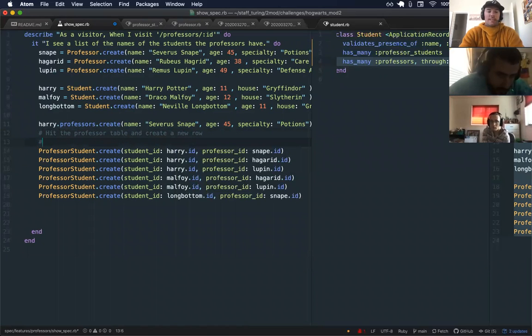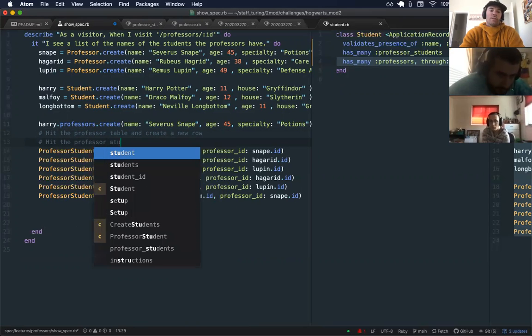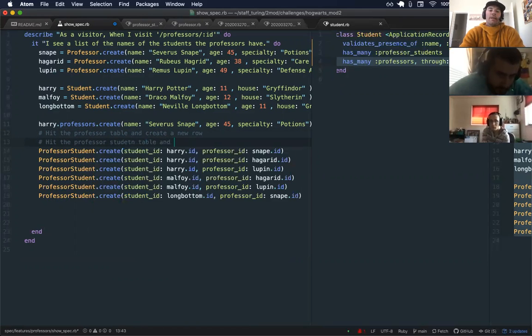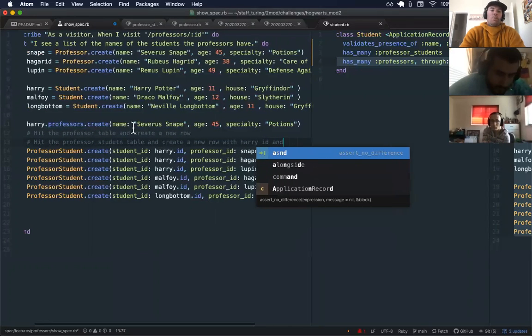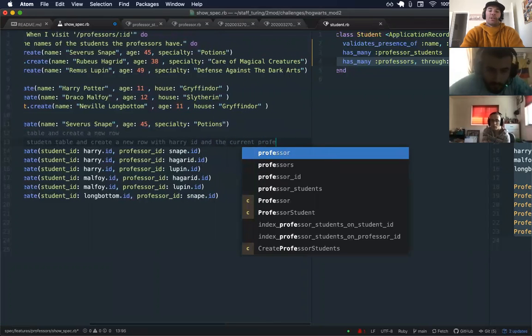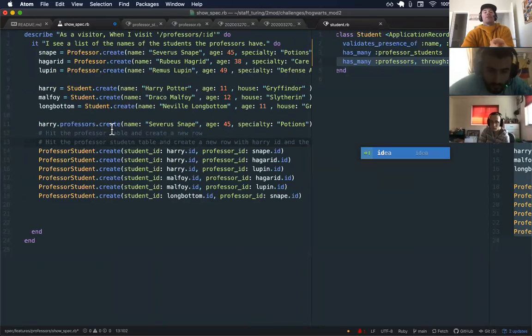Then hit the professor student table and create a new row with Harry's ID and whatever this new professor's ID becomes, which I can't really see here. Whatever I assign that ID to, it also gets assigned to the professor student professor ID.